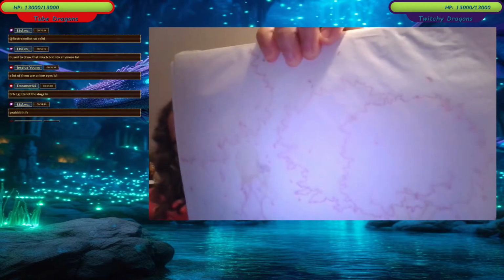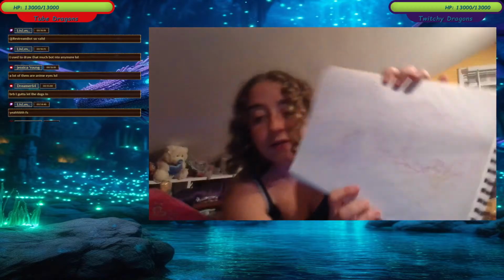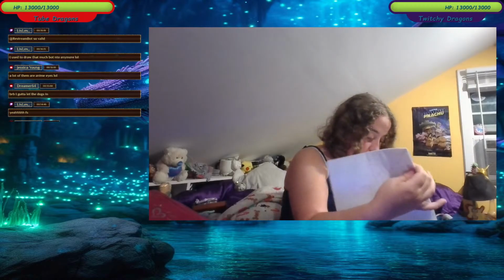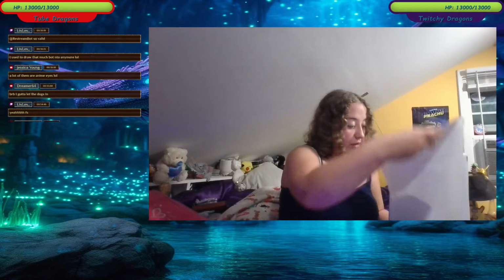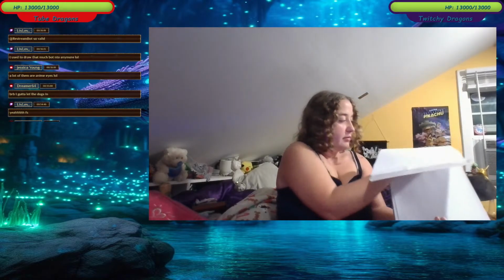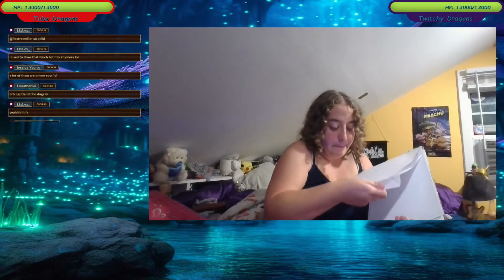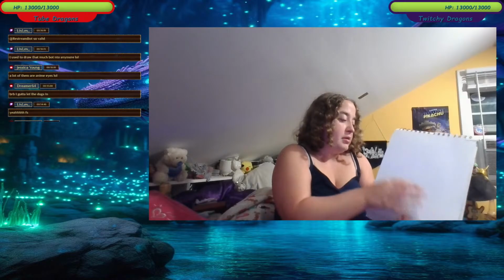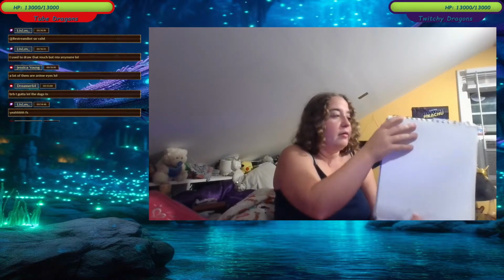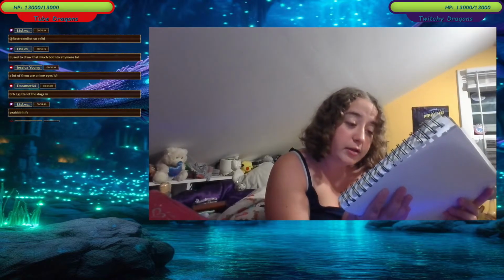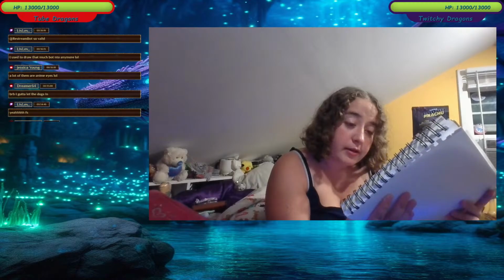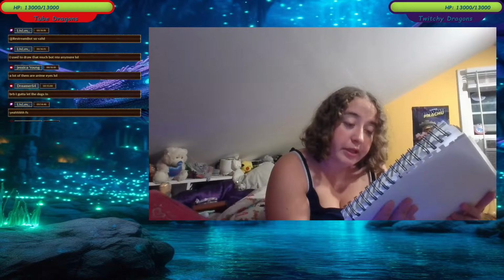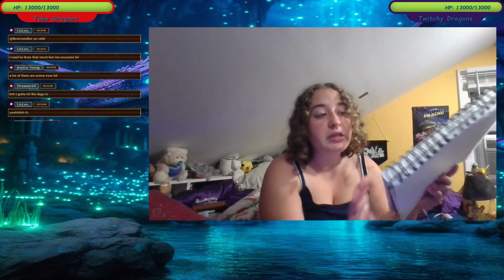Yeah. I just about tore that out. Not bad. This was a like prototype sketch of Mickey's outfit.